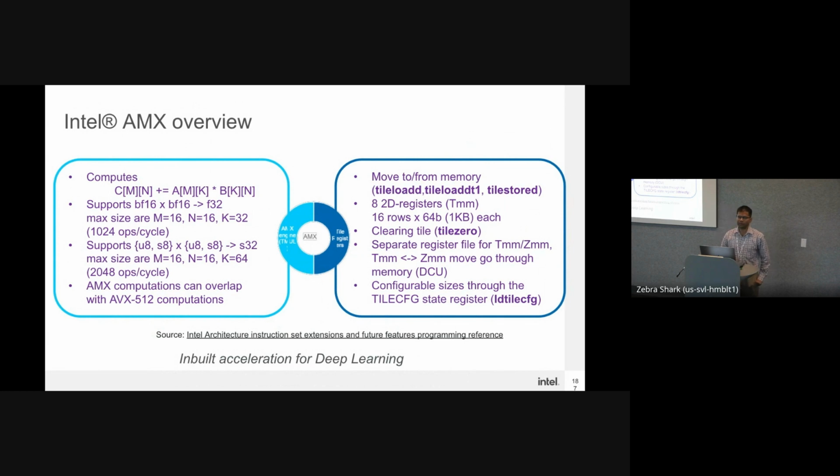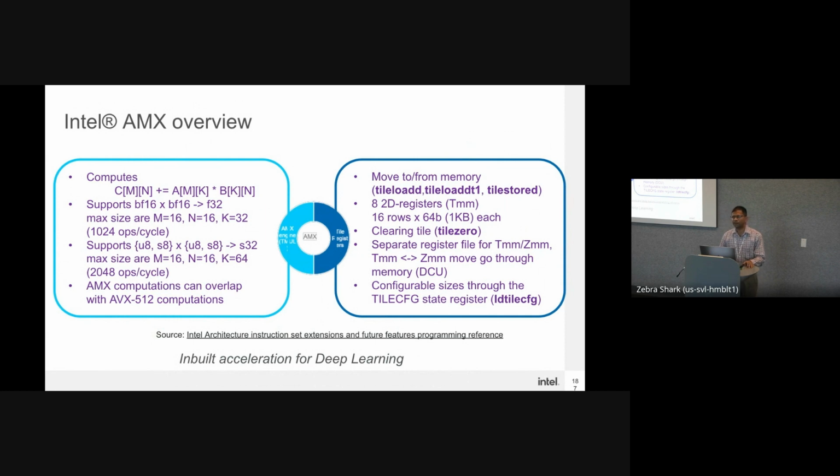So we can have bfloat16 tile matrix multiplication, or we can have integer tile matrix multiplication. For example, if it is bfloat16 tile matrix multiplication, then the two input tiles are in bfloat16, and the accumulator will be in float32. If it is int8, 8-bit integer, then the accumulator is 32-bit, again an integer, but the input tiles are 8-bit integers.